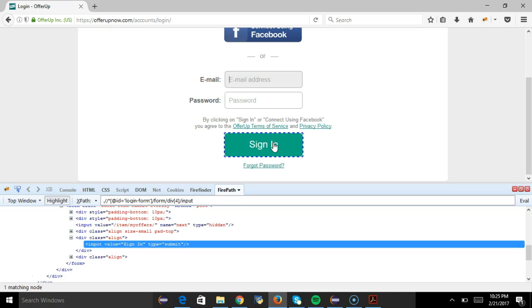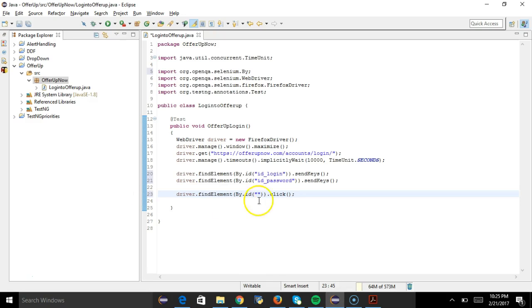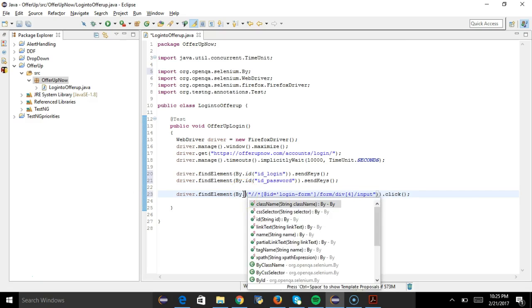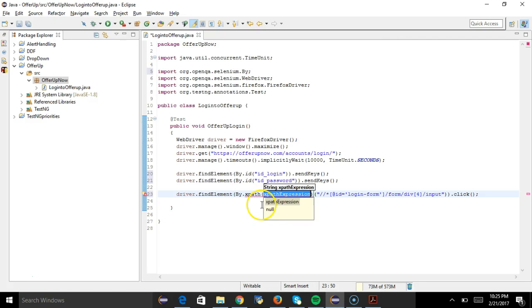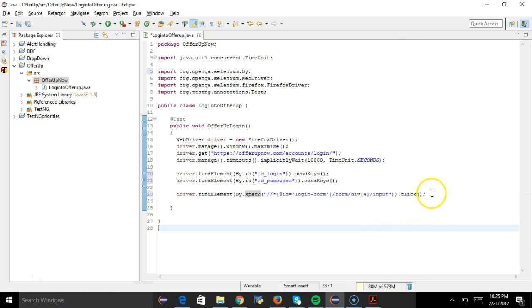Here it's showing value, so we'll go with XPath instead of that. So instead of this we can use By.xpath. So here we'll click, and we'll wait for some time.